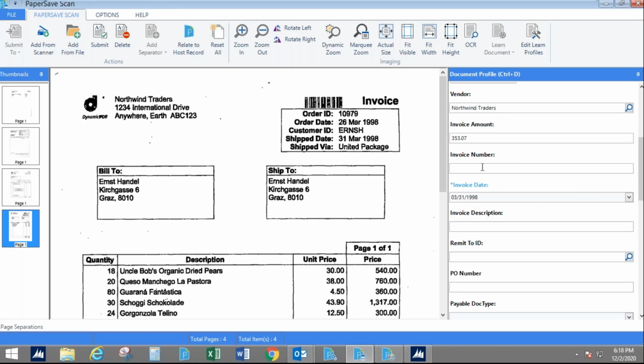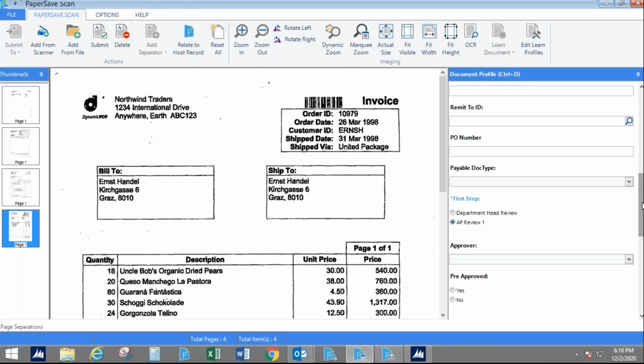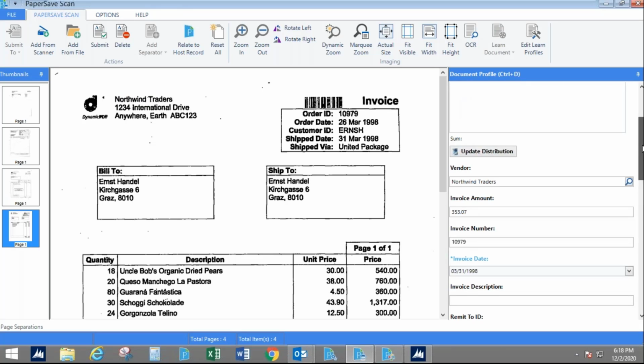Well, that's not a typical invoice number definition, but that's okay because PaperSave gives you the ability to point and click, and then I can learn this field for this vendor. So I can tell the system that order number is what you need to look for when you find Northwind's Trader.